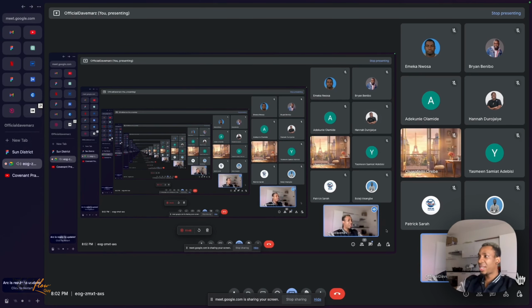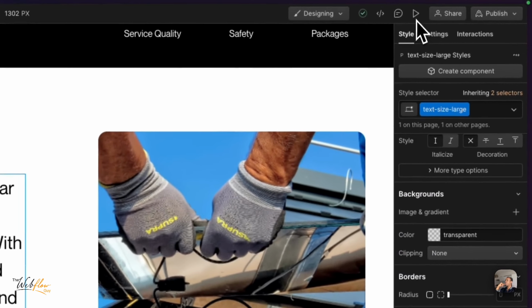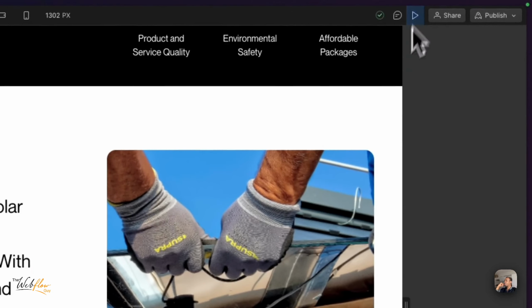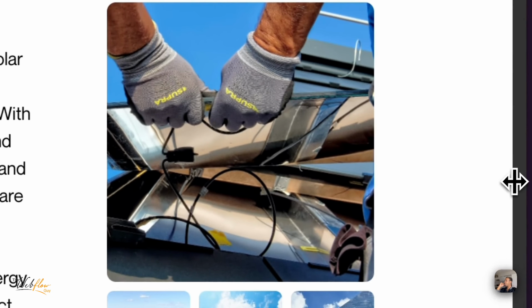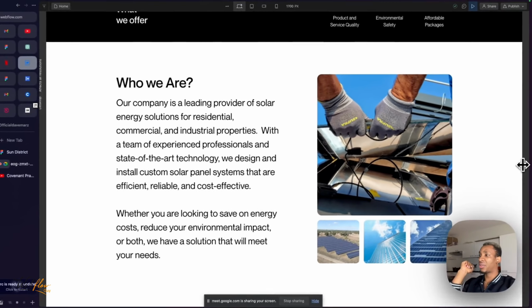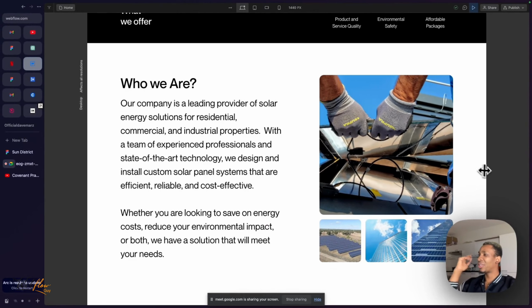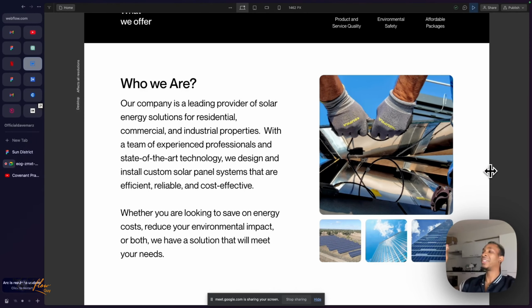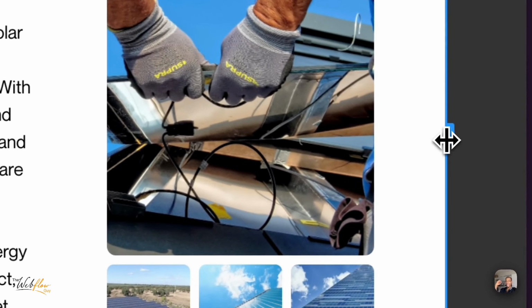Any other question at this point? Okay, we are good. So this is what we have now, which is looking really solid. By default, it is almost responsive without doing too much. That is what I keep saying.